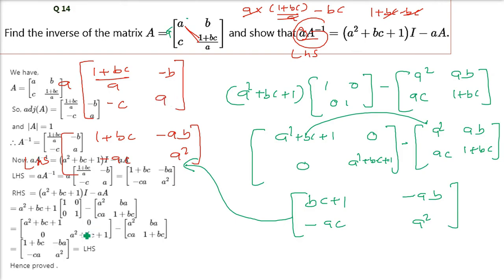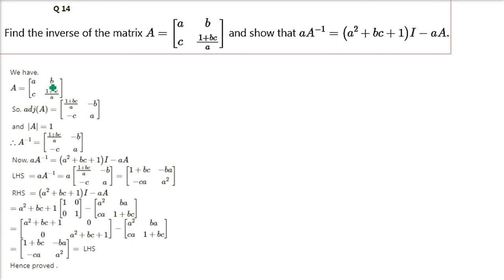So I'm just giving you the actual result. This is how you have to do it. This is the step by step you have to follow. Now LHS, RHS, hence proved. All this you have to write in an arranged and disciplined manner. That will be the answer.